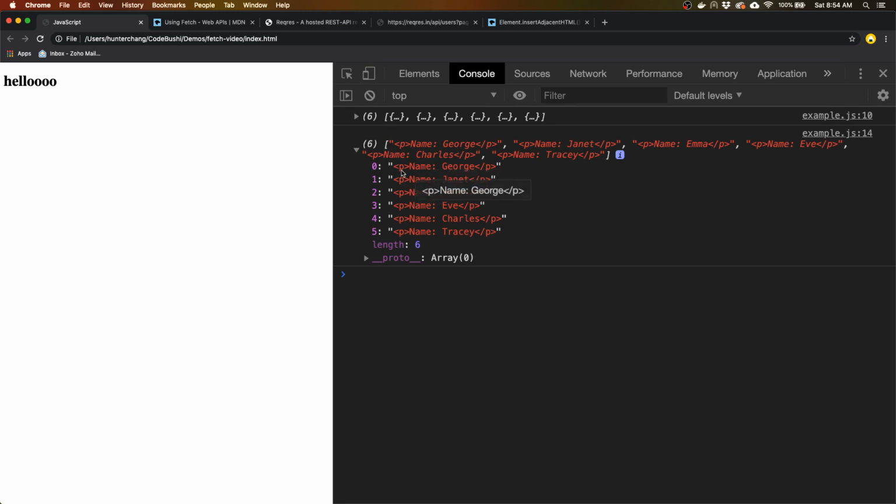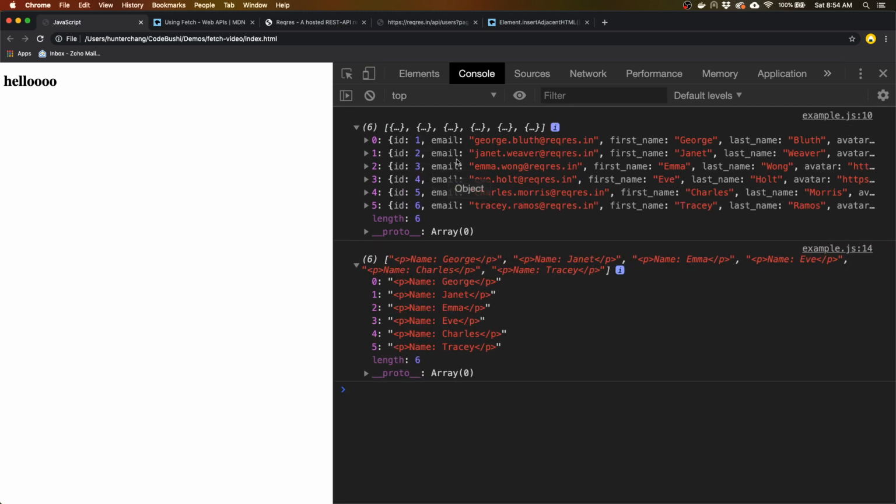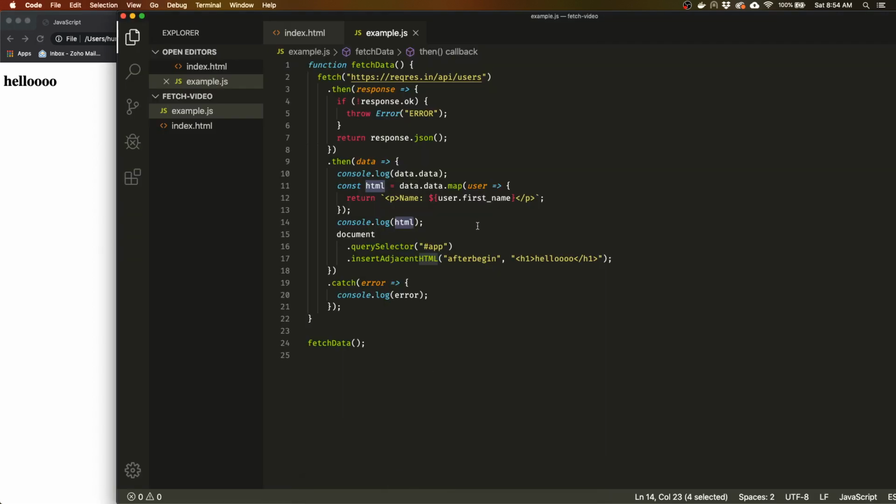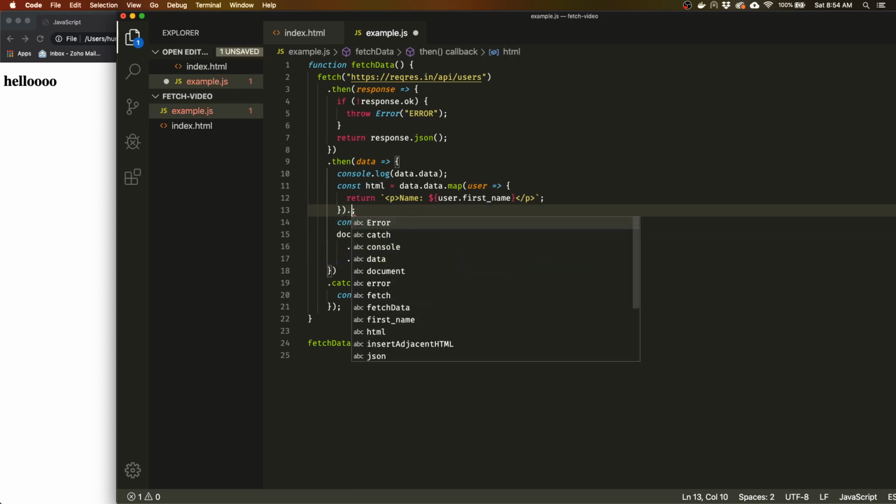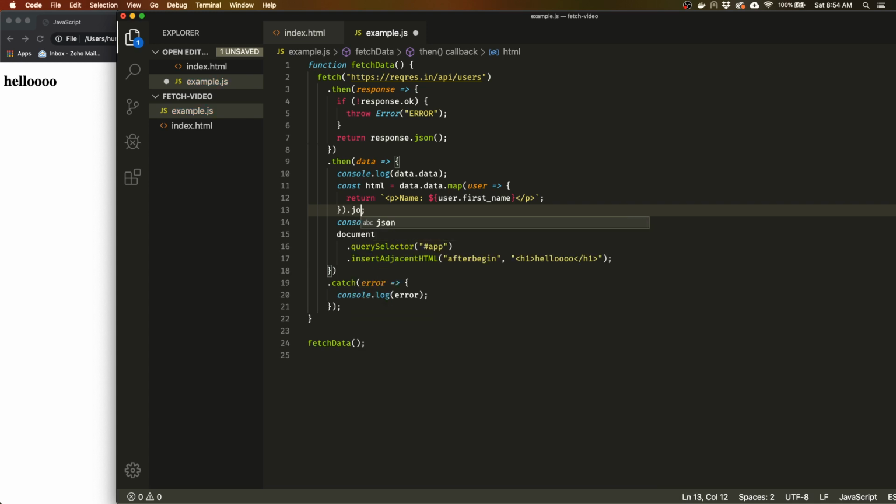So now we have an array of name, George, so name. Alright, this is starting to look similar. First name, Janet, Emma. Everything looks like that, but it's still in an array format, which is not what we want. We want it to give it to us in a single string. So to do that, at the end of the map, you can just chain on a join.